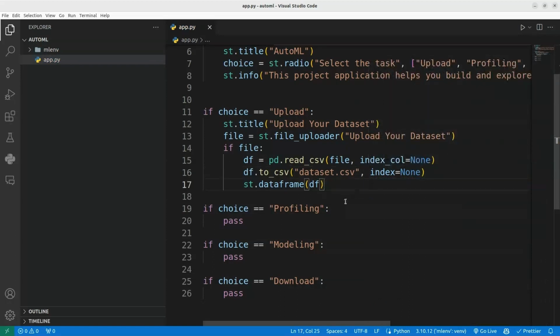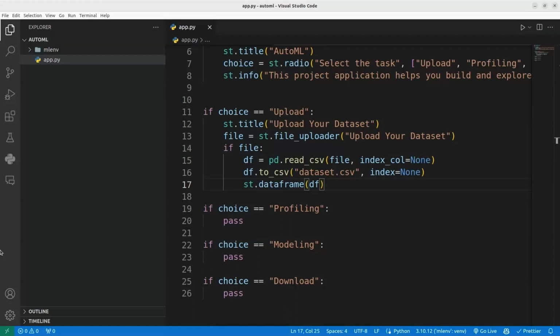And the next thing is, if you upload our data file, it will be saved to our app folder. By doing that, you made it accessible through the app.